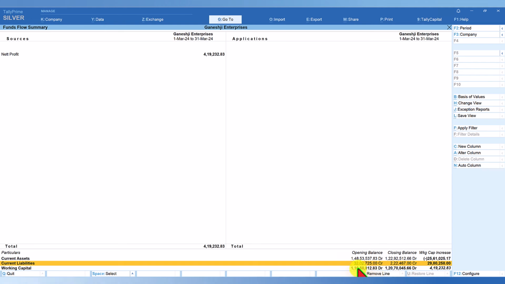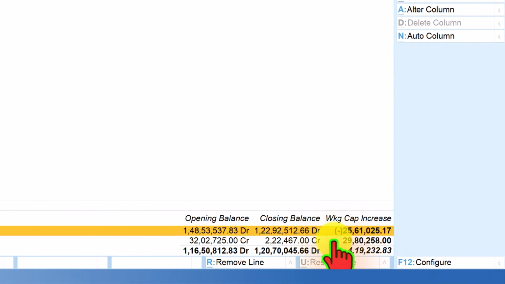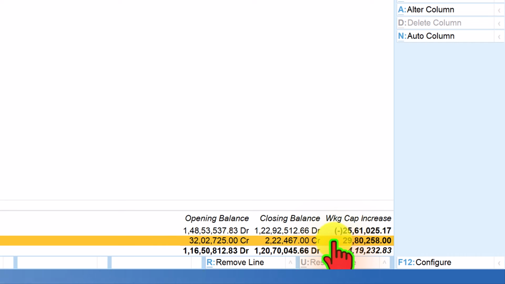Come back. Now if you see, the opening balance of current liabilities is 32,02,725, and the closing balance is 2,22,467, which means the company has reduced their liability to the extent of 29,80,258. In the first line, the company has reduced their current asset, and in the second one, they have reduced the current liability.